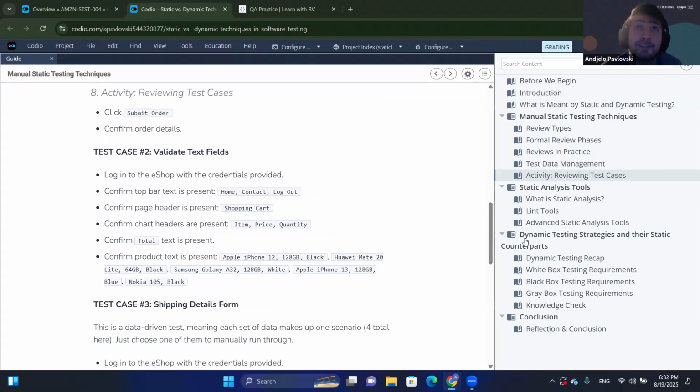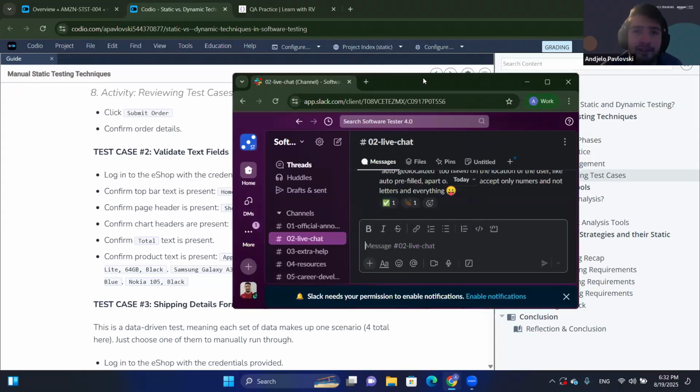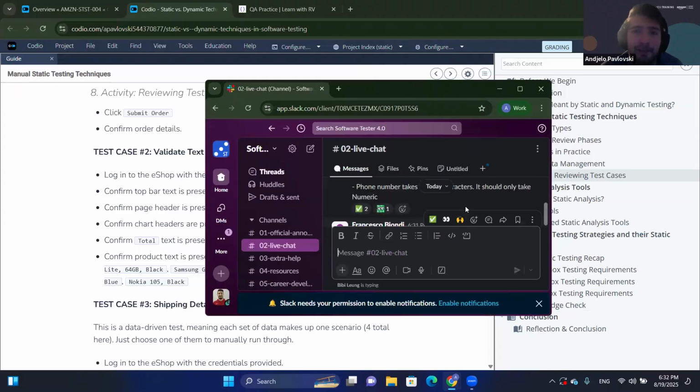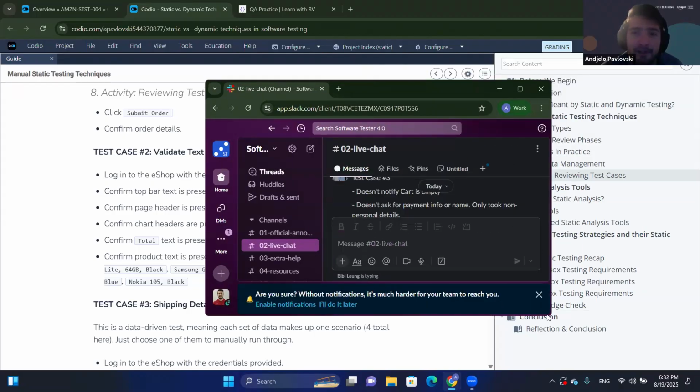I'll start in the meantime, and then when we have something from the first one, we will see something related to that. So, for test case 2, we have the following: home, contact, logout have different format, colors, and fonts. So this is a first catch. Actually, maybe it's better if I put it here so you can see the findings better. I'll just increase the size of the chat.